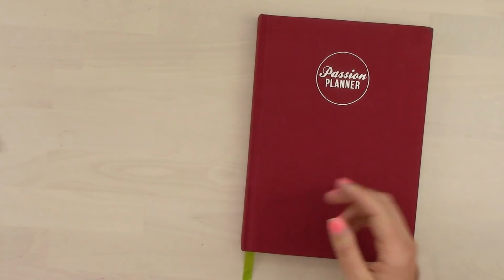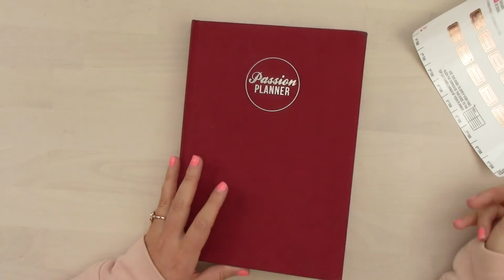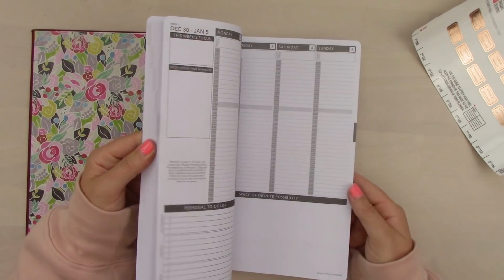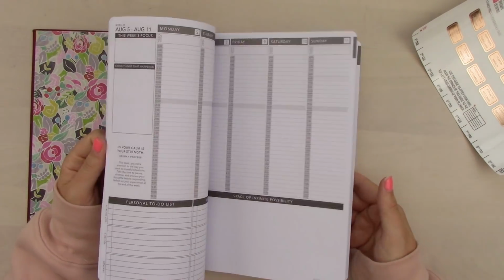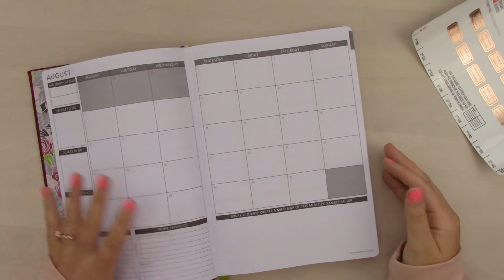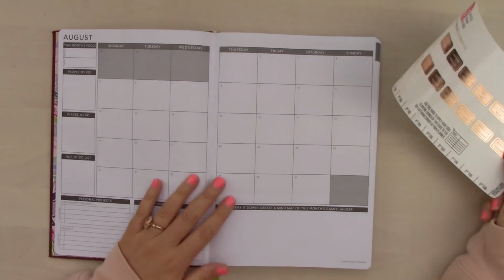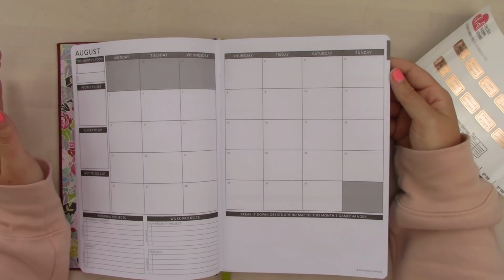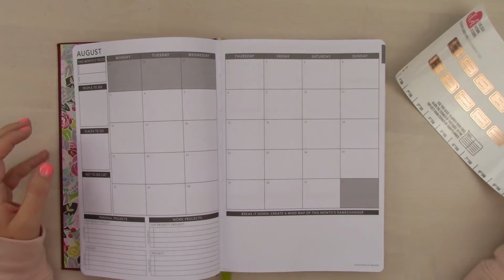So the next thing I'm gonna do is place tabs because every planner needs tabs. Now the dated Passion Planners come with these gray tabs already printed on them. If you don't want tabs, you don't have to have tabs, but I like tabs and I think it adds a little extra fun flair to my planner, and I like doing color combos together. Normally I would put the tabs on the left-hand side, but for some reason Passion Planner has them on the right-hand side. I don't know. I don't make the rules. I just make the tabs.